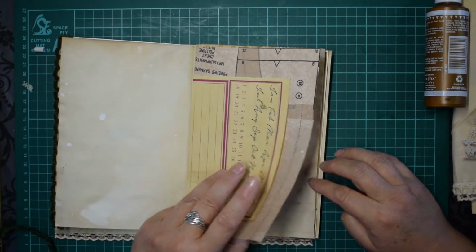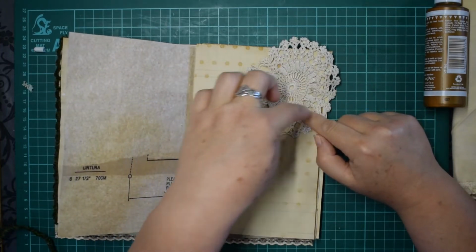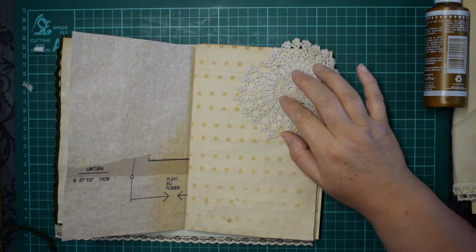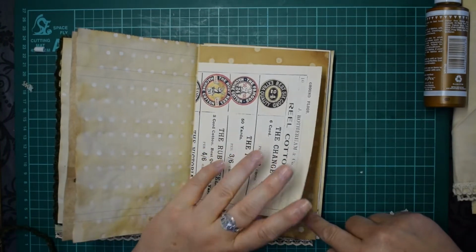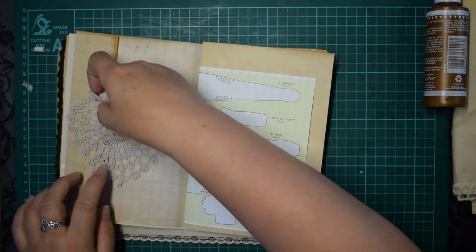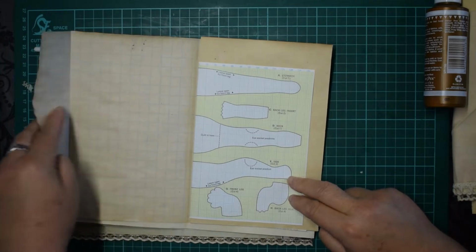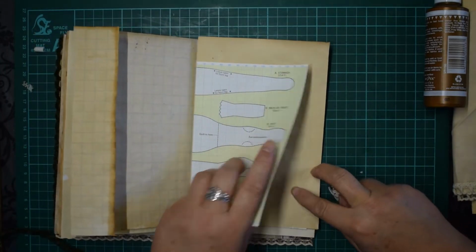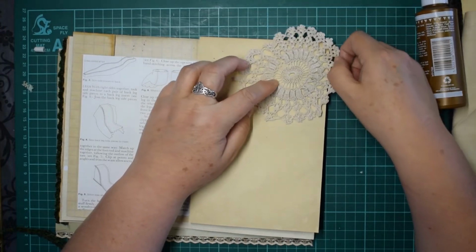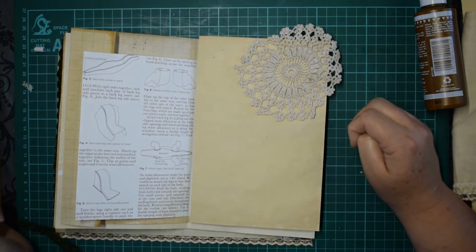Right, now I want to put this on, and I'm going to put something on with it, like a focal point, but for now I just want to get it on because I want to sew it, and whatever I put on top of it I can glue. So let's see, where would this look good? Bear in mind, this is only one signature. I don't think it would work like that. I kind of like the idea of it being on just a plain page, because then whatever focal point I put on there, and if I just sew across here and here, it'll be a little tuck spot as well.